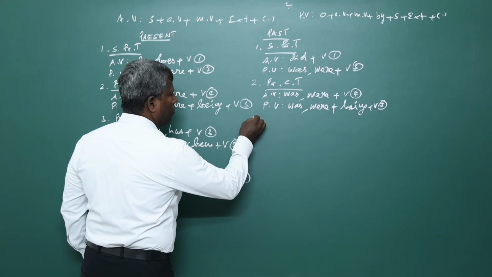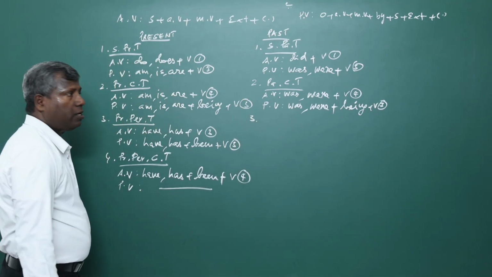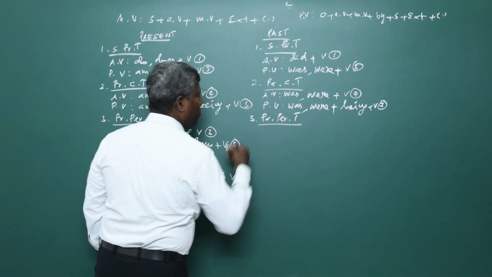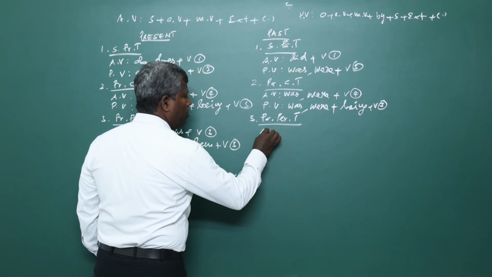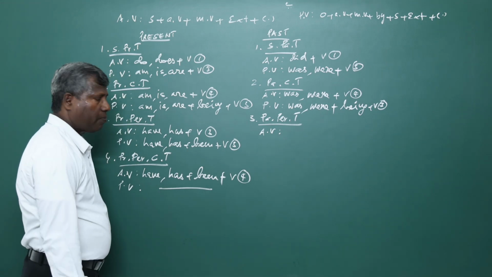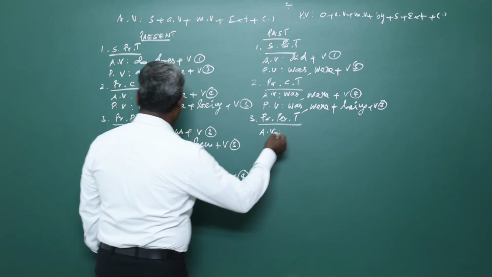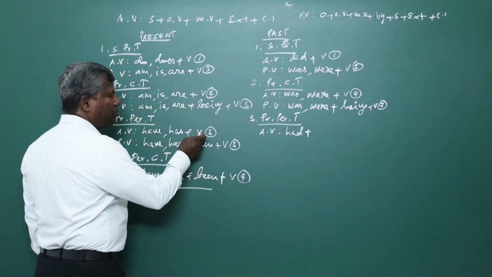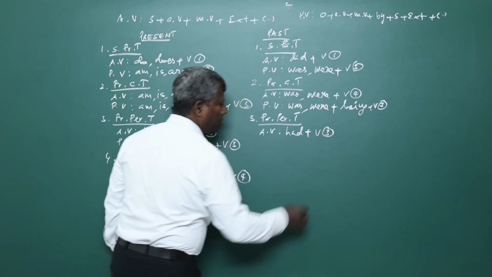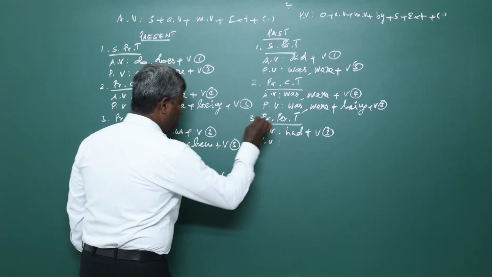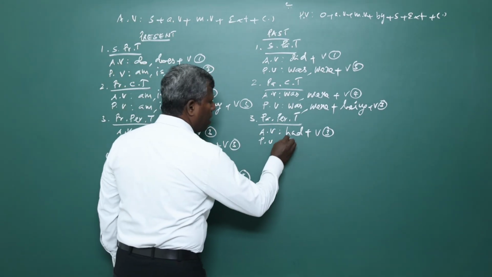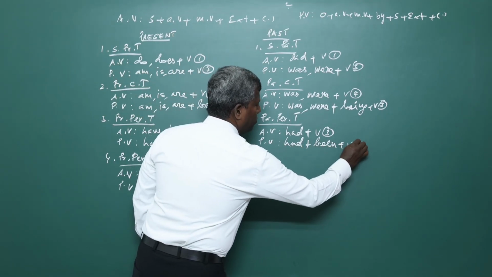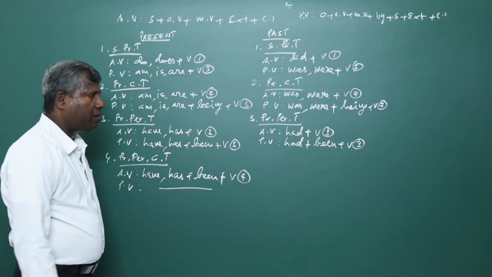Then let us go for the third tense, that is past perfect tense. Then what are the auxiliary verbs we use here for active voice? What is the past tense of have, has? Had. Then which form of the main verb should we use here? Third form of the main verb. Then what about passive voice? Past tense of have, has, had. Then been. Then which form of the main verb? We have to use third form of the main verb.